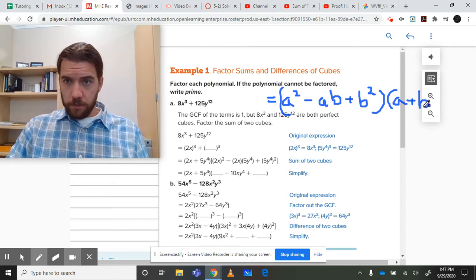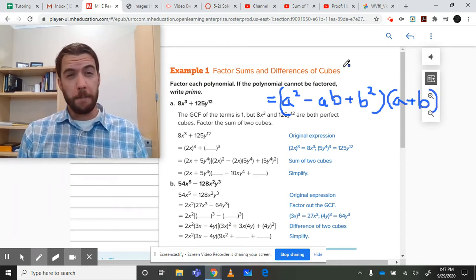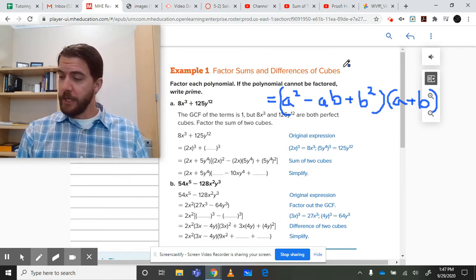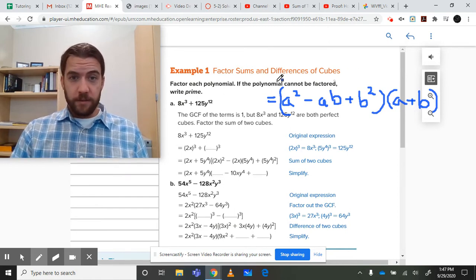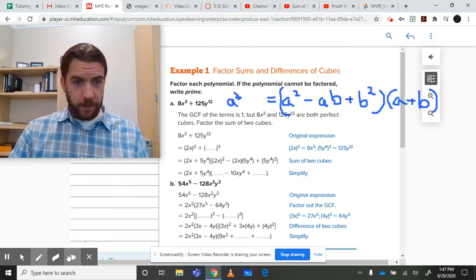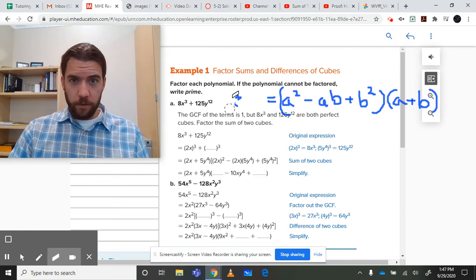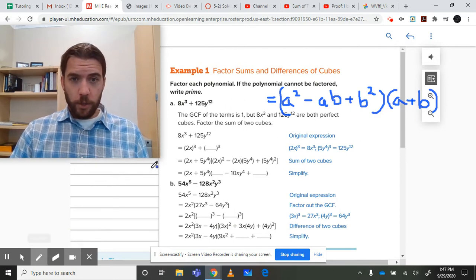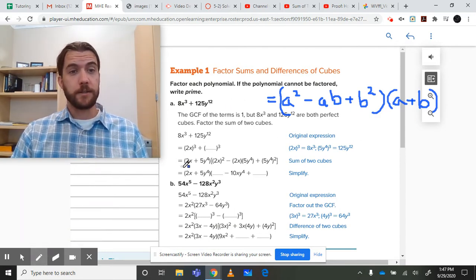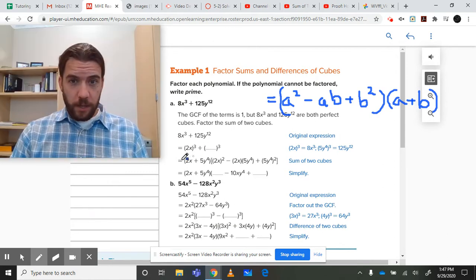We use these terms, we use identities, and those identities are basically a mathy way of saying that we know this is equal to a cubed plus b cubed, but it's a little hard to show why. Sometimes we're not going to want to show why, so we might just have a list of identities that we can go to and use as a reference guide. Okay, so what's happening here?